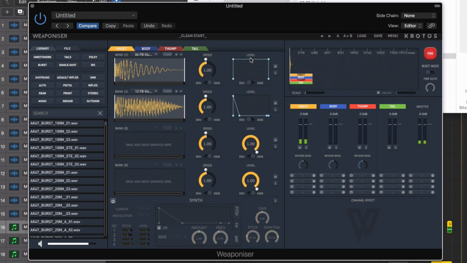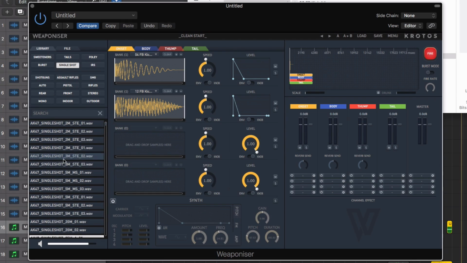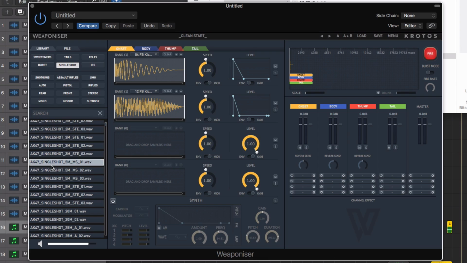And again with this, we're just taking the transient. And we could add one of these sounds or assets from Weaponiser. We go to single shot. Something like that. We could add that as well. Edit that envelope.